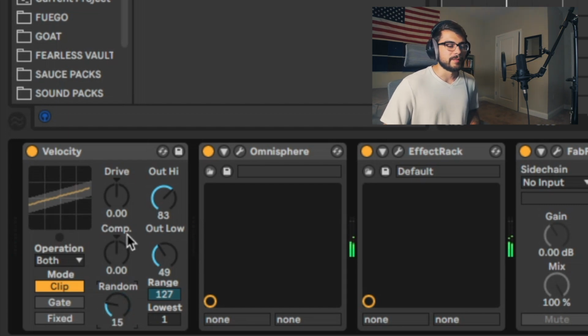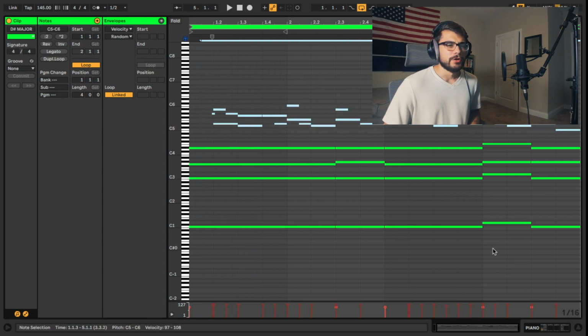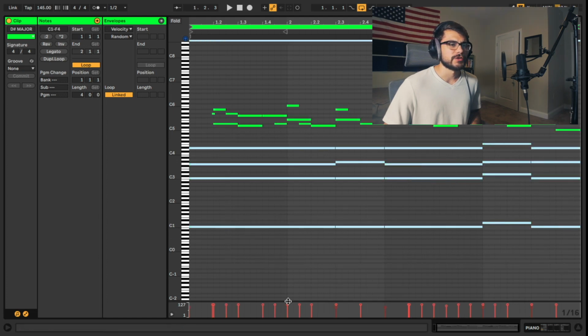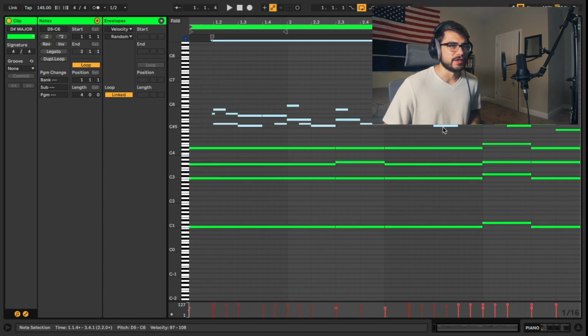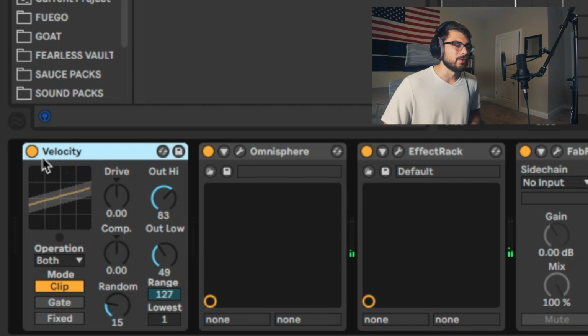I'm not going to turn the drive up at all because I already have my MIDIs up a good amount already, so I don't really need to play with that whatsoever. Another neat thing that you could do is, let's say you want your highs to stand out even more. You could turn those MIDI notes up even more, and then take all the other notes and turn the velocities on those down. That way the high notes are already starting at a higher position than the lower notes. So they're already going to be standing a little higher, because this velocity takes into account what velocity you already have set within the MIDI. Alright, so let's listen to the piano without this and then with it.